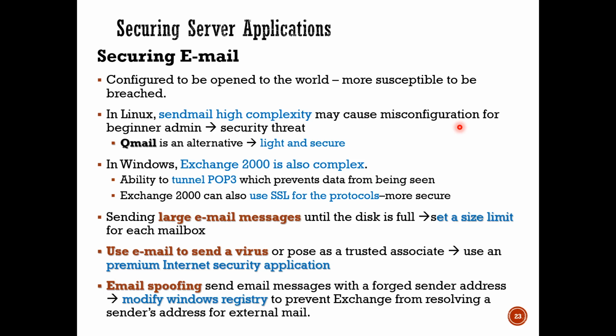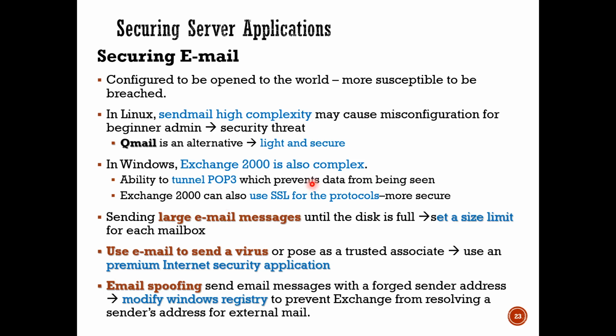I mean, the safest alternative for an email agent, or an email package, that is used in order to make a communication. It is also very light and secure. Exchange 2000 can also be used with SSL protocol. It's more secure. This is a configuration between the Exchange and SSL in order to provide more security.